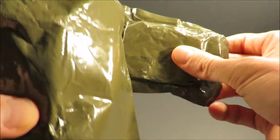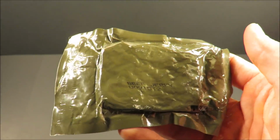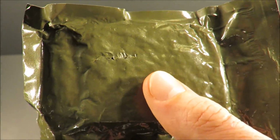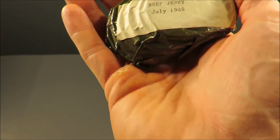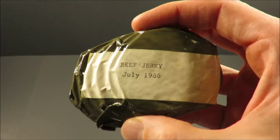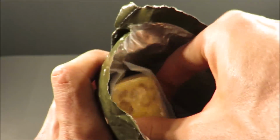Right off the bat, we got beef jerky. This one has damage on the back. There's actually 2 packs of beef jerky. And I think this is the one that's supposed to be in this pack. This one's just a weird extra that was thrown in, July 1986. This ration had official testing initially in September and October of '86.